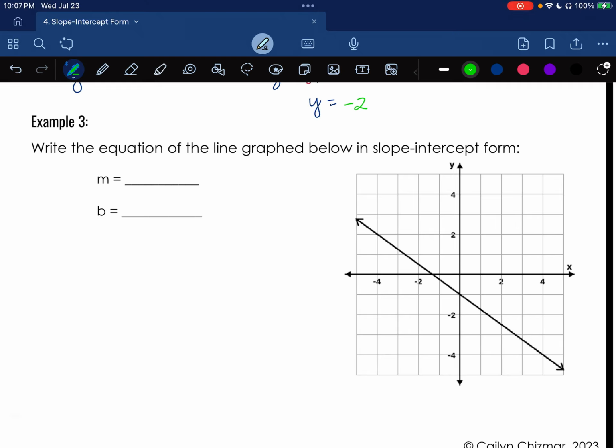So let's say I notice the point right here. And we're looking for whole numbers. So where it crosses through whole numbers. So here to here. We want to look at how far, when reading the graph left to right, did we go up or down? So that's our rise. So it looks like it went 1, 2, 3.